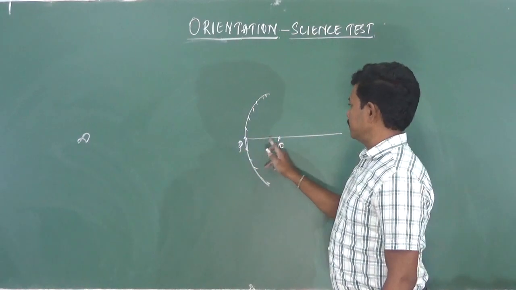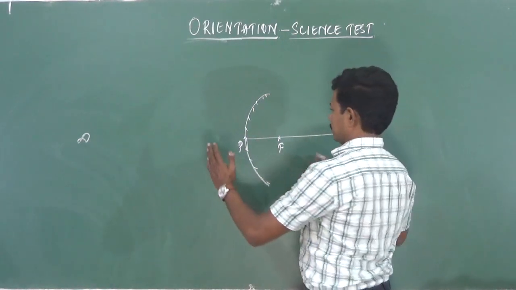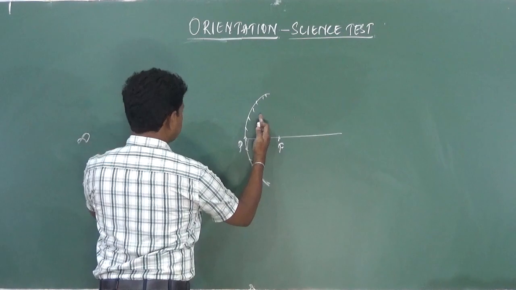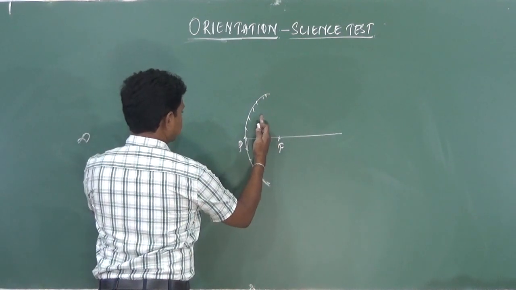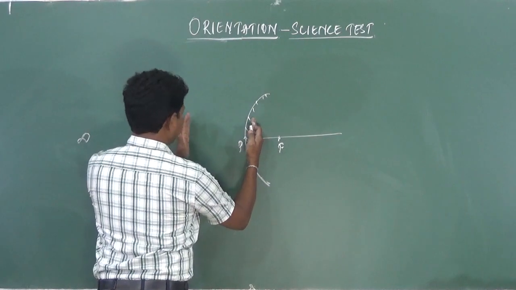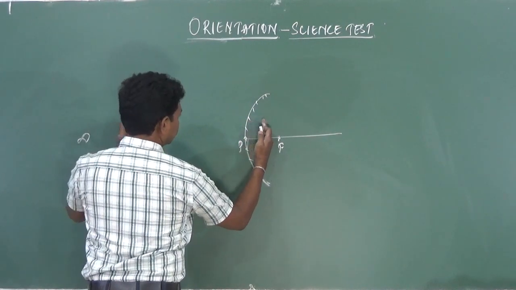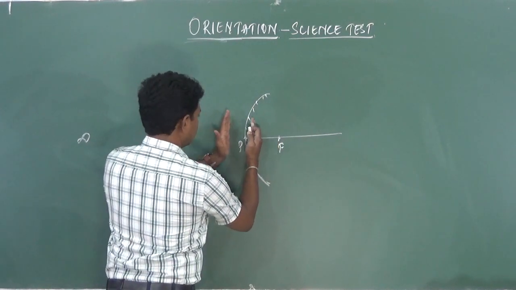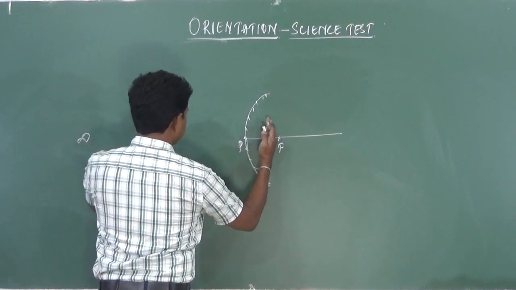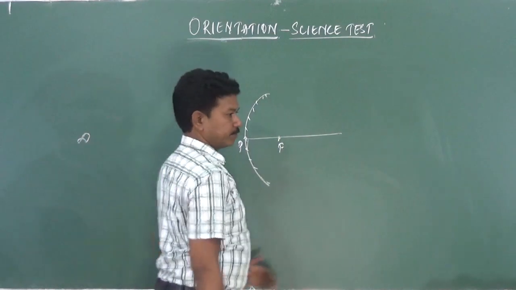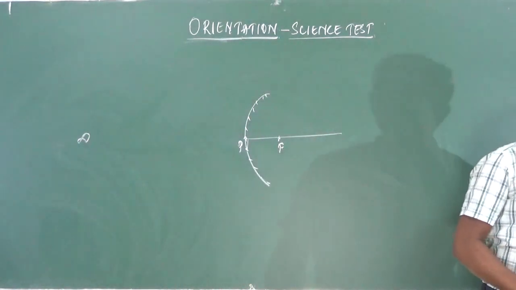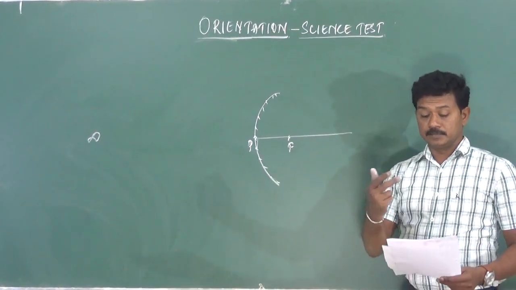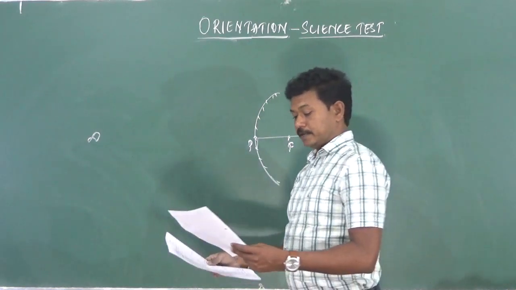the image of that object will be moving towards F. So if the object is here and the image is here, if the object starts moving towards the mirror, the image will be moving towards the pole of the mirror. If the object moves towards infinity, the image will be moving towards F. If the object moves towards the mirror, the image will move towards the pole. If the object goes away from the mirror, the image moves towards the principal focus. So this is the thing you have to remember. That is what you have to observe in ray diagrams. Observe the ray diagrams, practice that. So that's the reason behind that. So we'll go with the next question here.